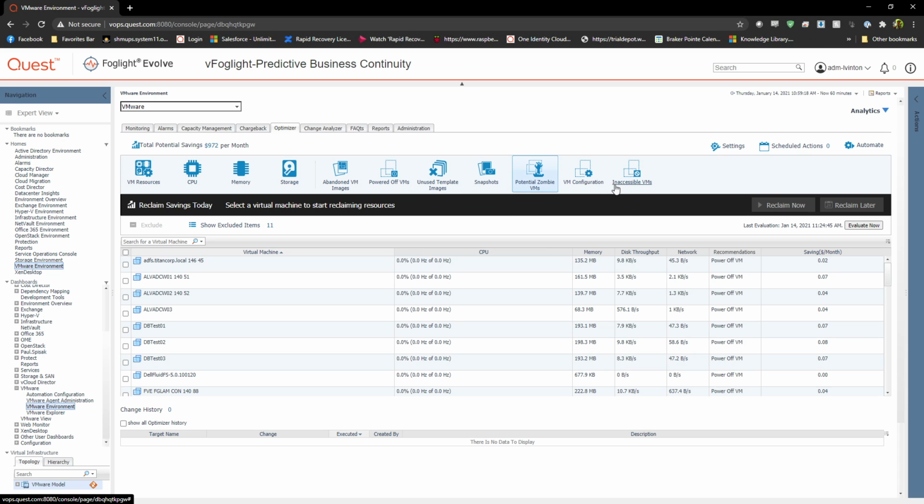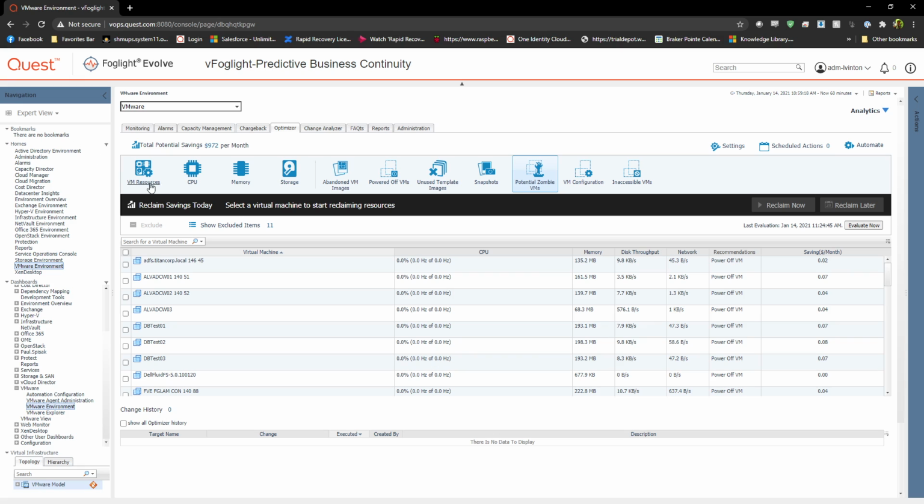All right, potential zombie VMs. Again, this is wasted resources. These are VMs that are on, they're consuming resources, but they aren't really doing much. Maybe they were part of a project that has now been put on the back burner. Maybe they're just part of VM sprawl and you're trying to figure out, do we need these VMs? Whatever it may be, this part brings these low utilized virtual machines to the foreground and helps the IT administrator identify if they needed these virtual machines or not.